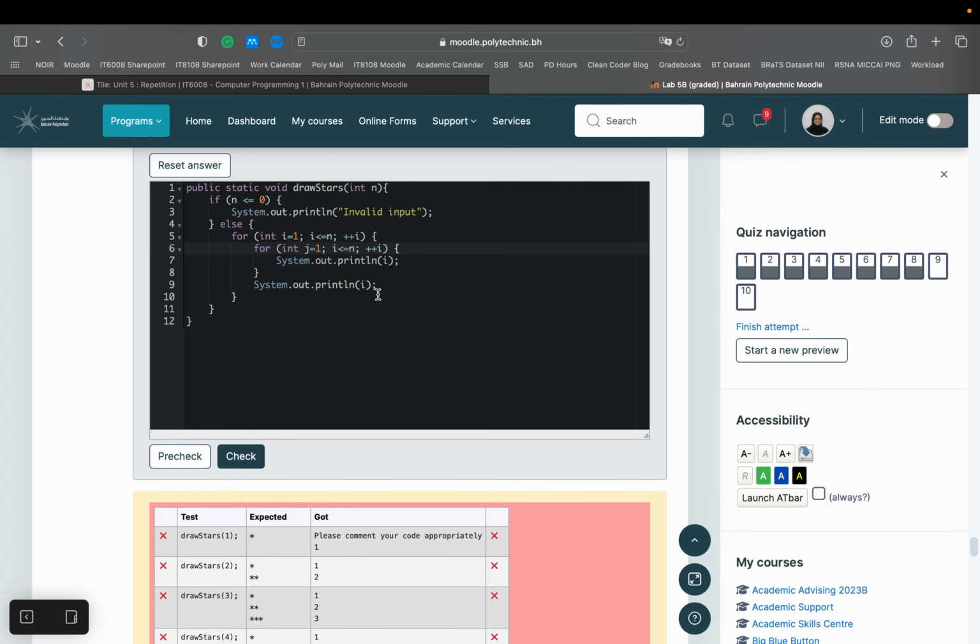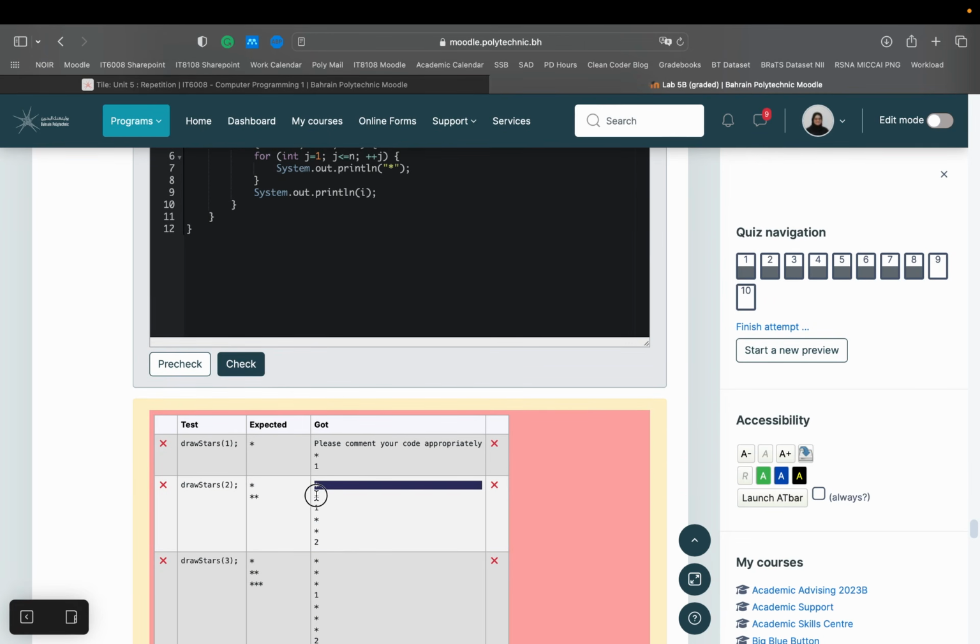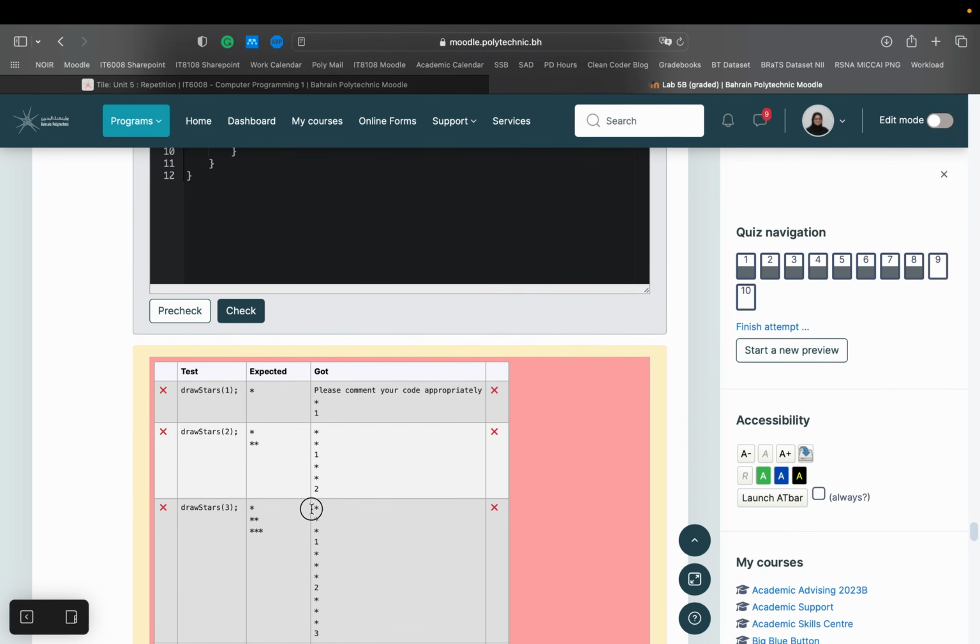So you will change this to j everywhere, and we're printing stars, right? So use star. So if you now check what happens, it's printing stars, but it's not printing them next to each other. It's printing them on new lines.